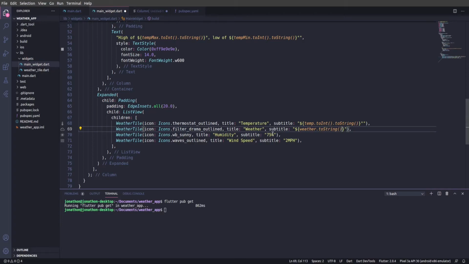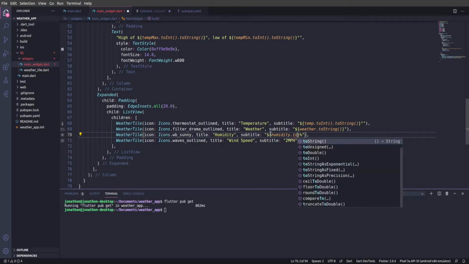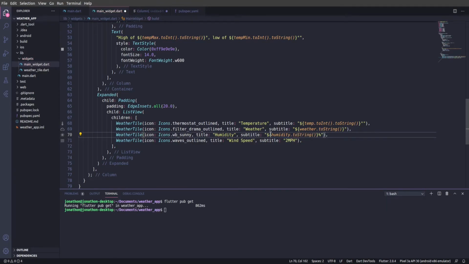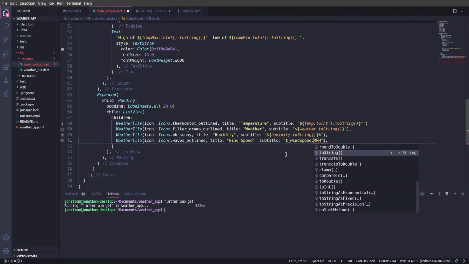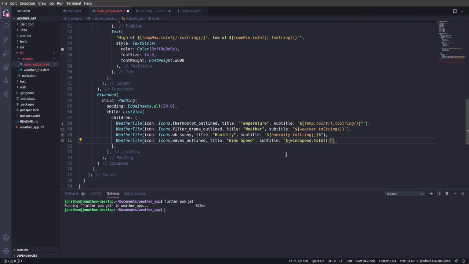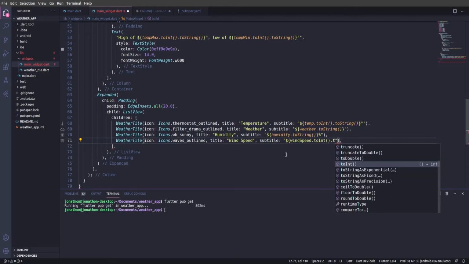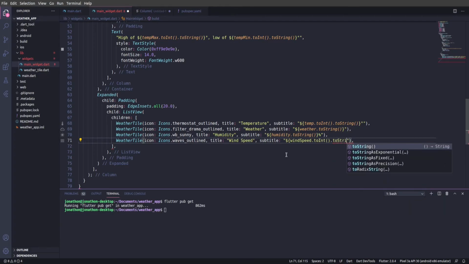And then the next one is the humidity. So let's replace this with $, curly braces, and humidity.toString(). This isn't a double, so we're good there. Let's replace this windSpeed, which is the last one. windSpeed.toInt(), because it's a double, toString(), like so.